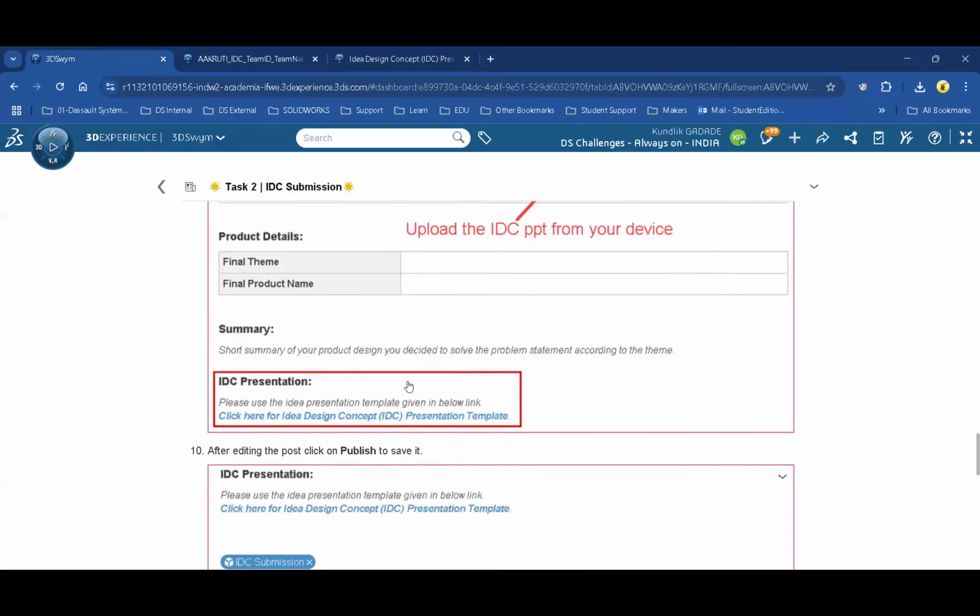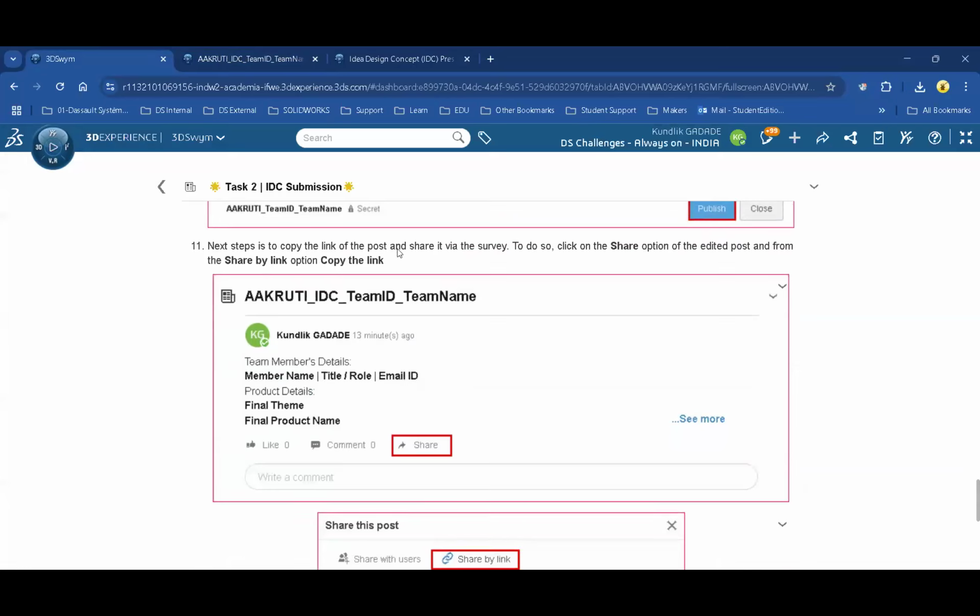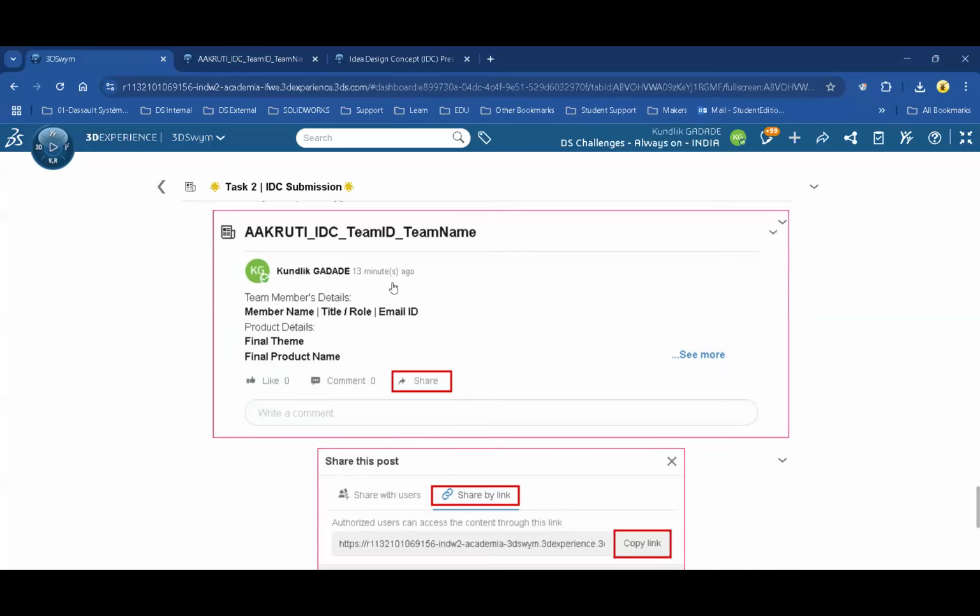So the final thing you need to register for the IDC submission, to complete the IDC submission, is to share the link of that post to us. So for that, you can go to your team community, then go to that post which you have just edited.